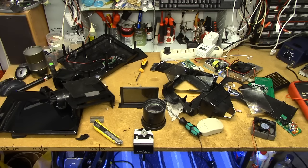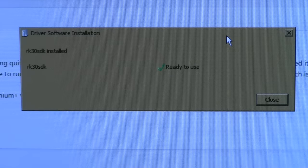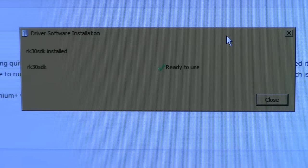Let's try and hook that weird input board thing up to the computer and see what it does. If I just hook it up straight to my computer, it shows up as an RK30 SDK. Googling that doesn't really yield much useful results, except for this apparently being some kind of Android tablet-type processor. It also gives you a few — I believe Spanish — reviews of some Android USB TV stick thing, which seems to have a similar form factor to this. So perhaps it's some China-special Android device that's actually powering this.